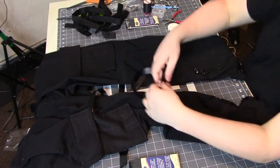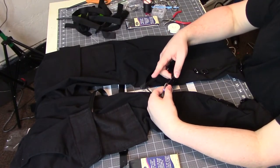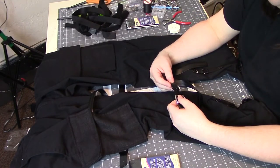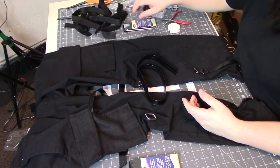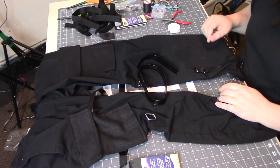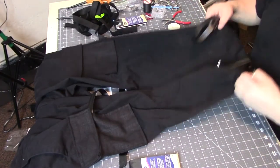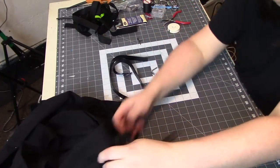So if this was the back of my leg, let's say my right leg, it'd be this, then it would go through here. That could actually work. Okay, I'll do that. So I need to know exactly. Okay, this is gonna take a little bit of adjustment. That's why I got two packs of this, so I have enough. So some of these I can use for the bottom down here, so I'll work on that when I get to it.